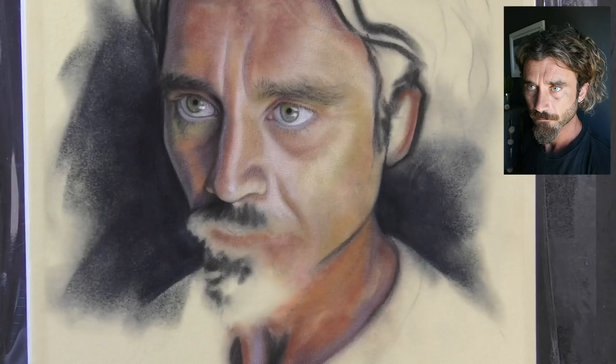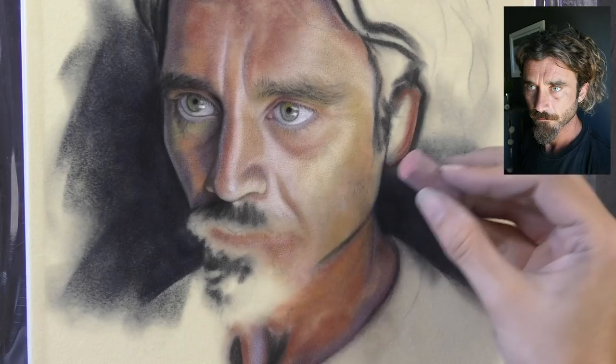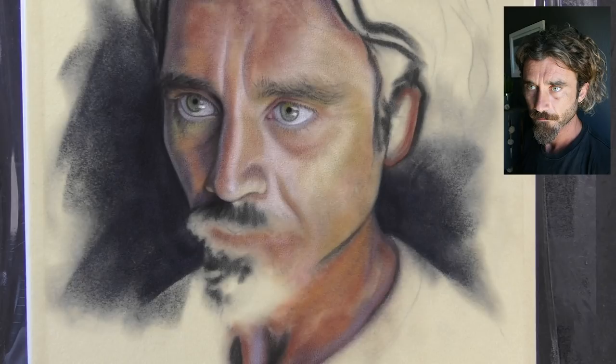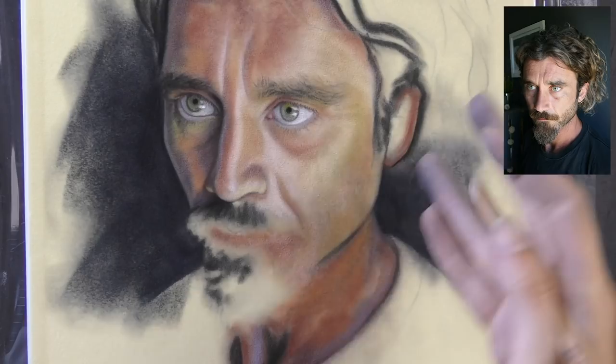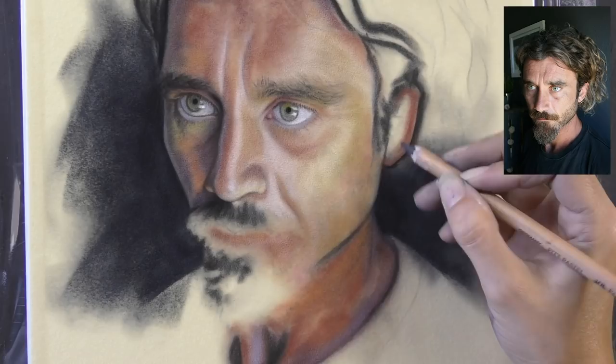So I'll have a quick look at this ear over here. I've moved this ear so many times when I was drawing this out. It's one of the reasons that I don't film my whole sketching process, because I do make a lot of mistakes. I rub out, I fix things, I correct and move things. So it's a bit of a slow process sometimes. And then other days you just really get someone's likeness right away. This one went reasonably fast, but I had the jawline a little bit too wide initially and the ear a little bit too high. So throughout my sketching process, I have slowly but surely adjusted these, hopefully into a better place.